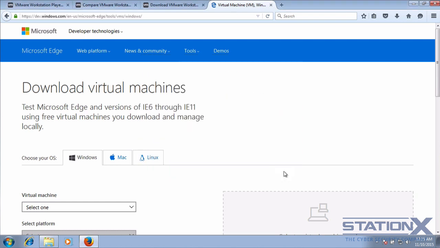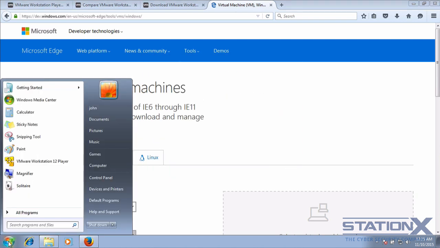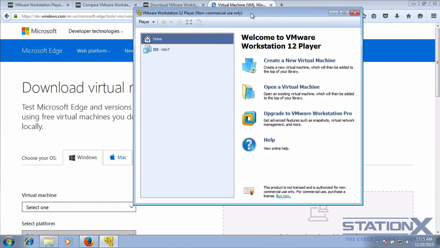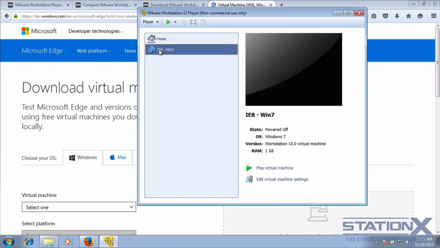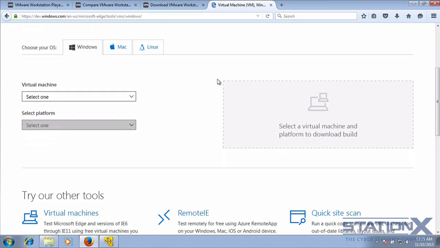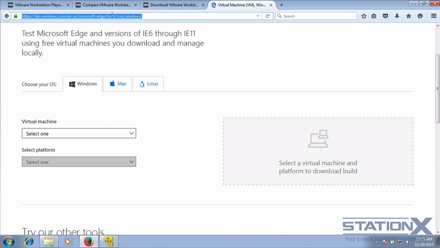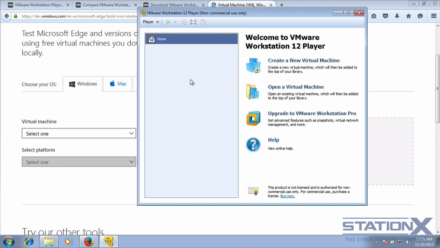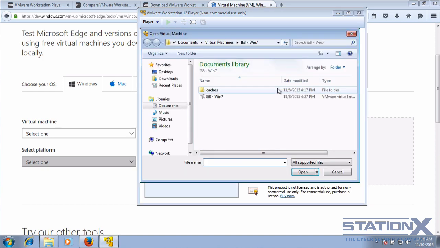So that's installed. So you can see that was pretty simple. There we have the player. And this one's picked up that I already have a Windows 7 virtual machine on here. That's because I went here while it was installing, and which I showed you before, selected the Windows 7 operating system. Obviously I can pick any that I wanted. Let's remove this from the library and show you how I would add it. From this website I would want to open the virtual machine because it's given me a file in a format that requires me to open it.